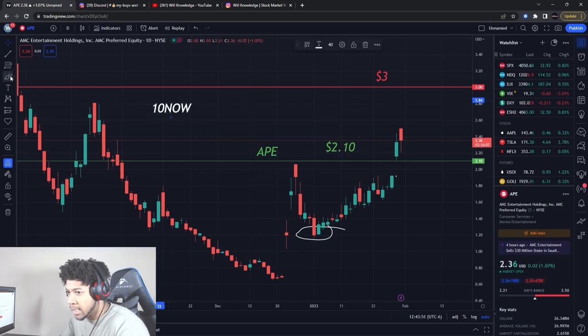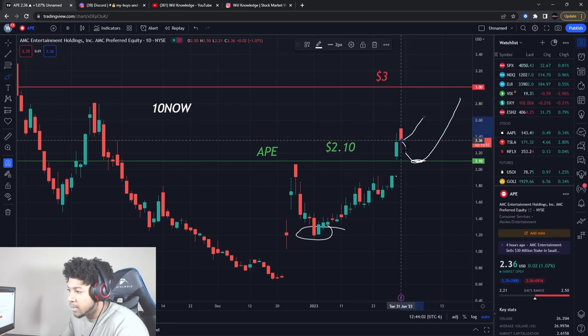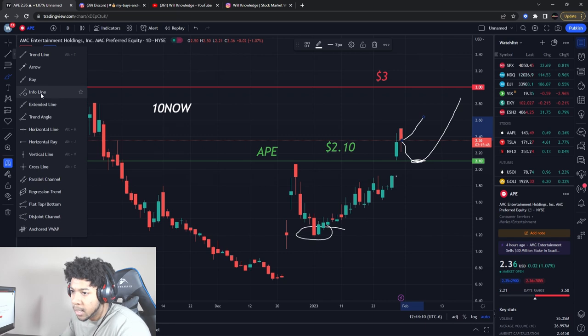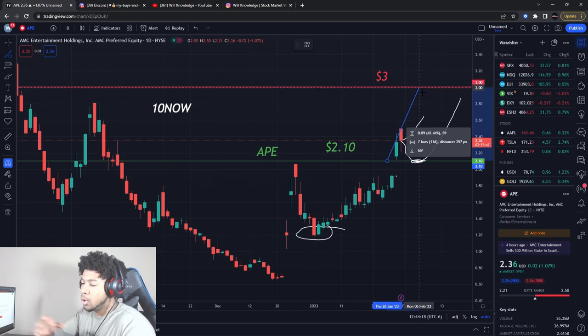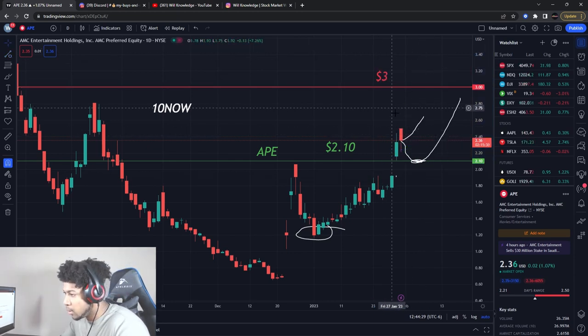APE is at like $2.35 as I'm making the video. I want pulldown — I want it to find support and buying pressure at a lower price and then have the run, instead of taking off from here. Because if it takes off from here without a nice pulldown, I probably won't go too heavy — maybe a light position to take it up to about $3. But I'm hoping it can pull down to around $2.10 and then run up to $3, which would be about a 42% gain. It doesn't mean I need the full 42% — it gives us a 42% range, and with clear entries and exits, we'd probably get around 20% to 30% or so. We don't need the full movement.